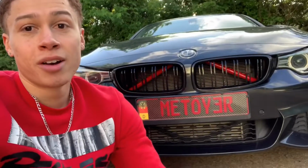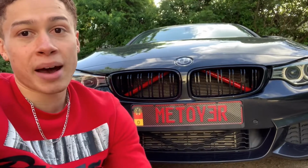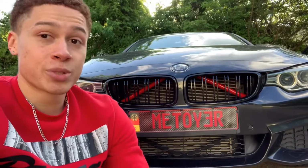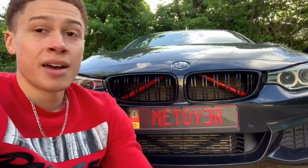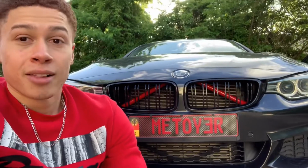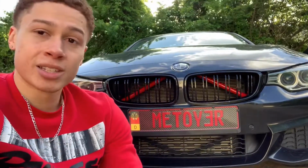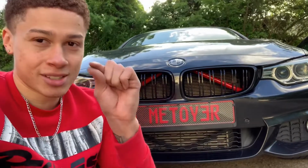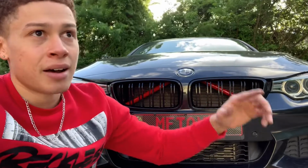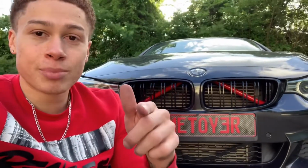As you guys just saw, it looks really good. I'm really happy with how it came out. It completely changes the front end of the car and makes it look a lot more sporty in my opinion. I'm not gonna lie to you guys, it wasn't the easiest thing. It took me about 45 minutes to complete both of them, just because I'm super picky with air bubbles, and slight wrinkles bothered me, so I had to redo this side about 4 or 5 times, to be honest.